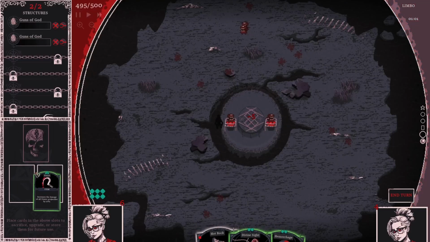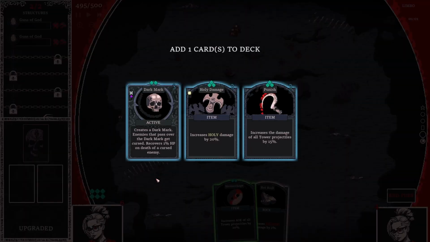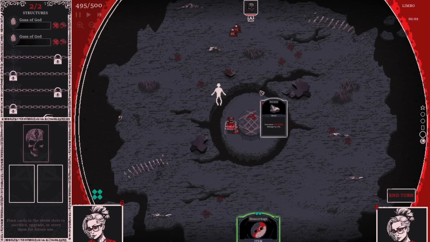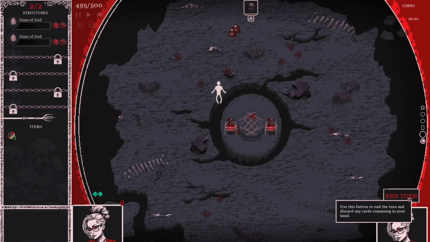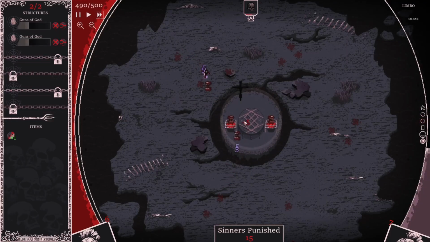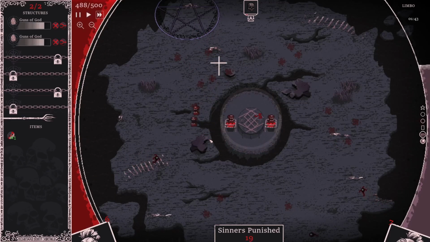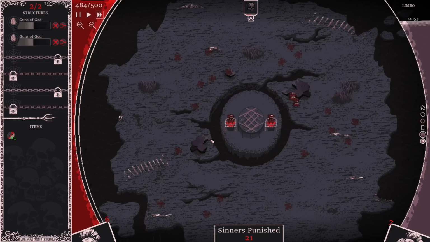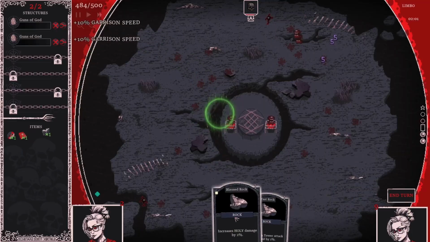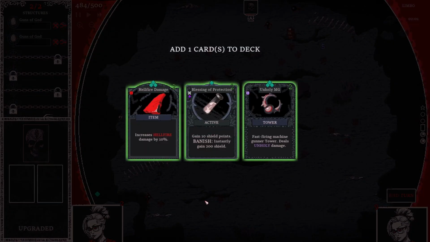Okay, tower range, tower... Nope. All of this is completely useless to these dudes. I guess I'll play the Dark Mark. And unfortunately, tower projectiles doesn't work for these guys. And we're weak enough that we're actually going to get just kind of wrecked here. Okay, garrison damage, garrison movement speed, and a pair of rocks that aren't very good. At least not for what I'm doing.